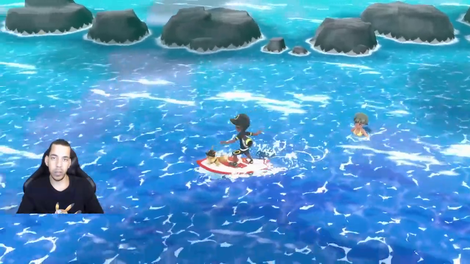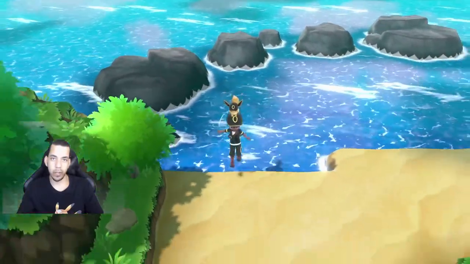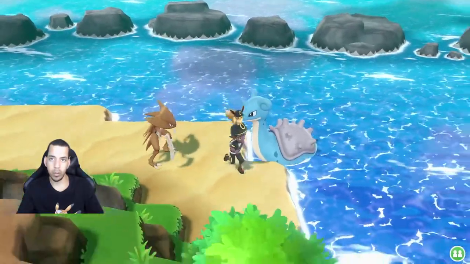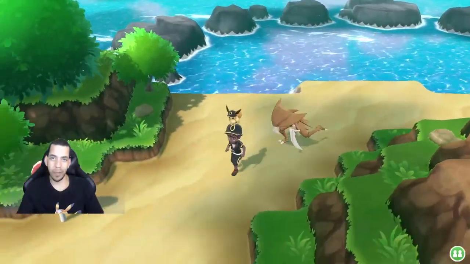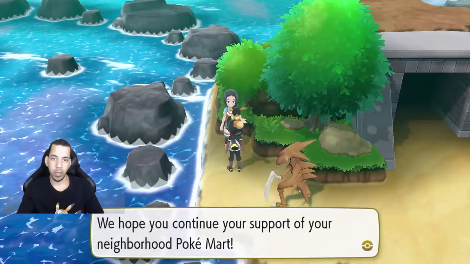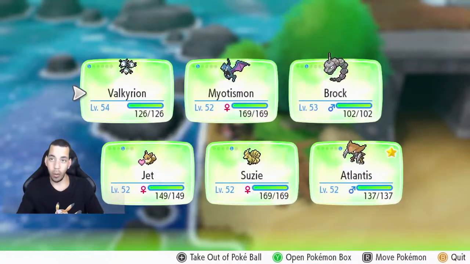She yelled, quit it. I wasn't doing anything. Huge cavern underneath the island, you don't say. Is there one more trainer back here somewhere? Wouldn't surprise me. Ooh! Look at this boy running behind me. He's getting it. Wait, what are you doing out here? Hello, it's your friendly potion delivery service. Oh, so you're just a healer. Okay, I see you.